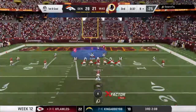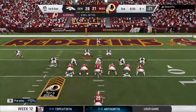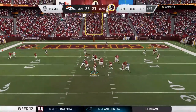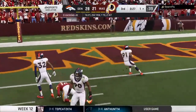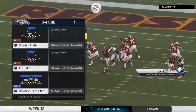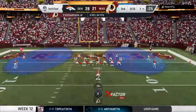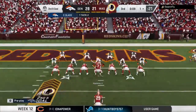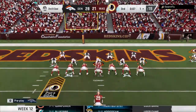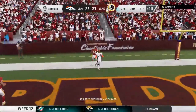In so many ways, throwing the hitch route is actually one of the safer things an offense can do. Get the ball out to the receiver as fast as possible, hope he's got man-to-man coverage, and hope that his athleticism wins on the perimeter. A gain of 8 there on the 8th play of the drive. Geis alone in the backfield here, 2nd and goal. Again, it's Haskins. And that is caught.